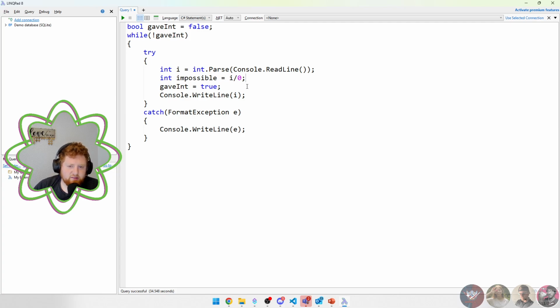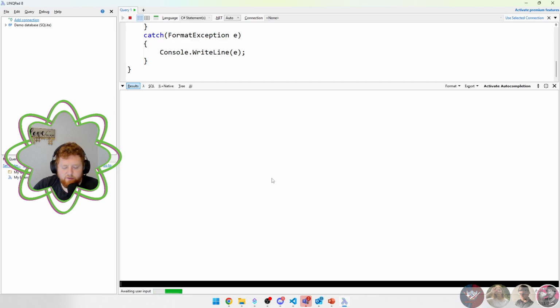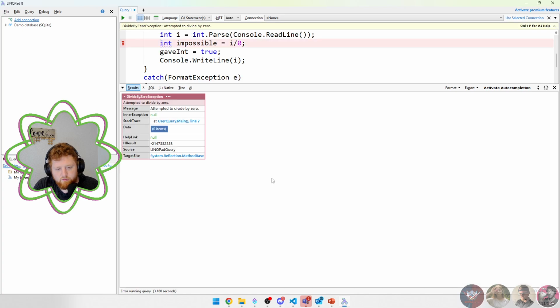You can't divide by 0. So this is going to return an error, but it's not a format error. It's a divide by 0 error. Okay, so let's see what happens. If I type in a number, divide by 0 exception, it crashes. I can't type anything else in. My code is over. Everyone's crying. Boo-hoo. Okay?